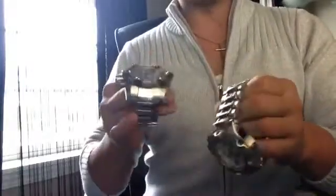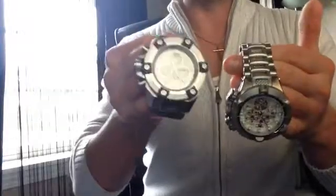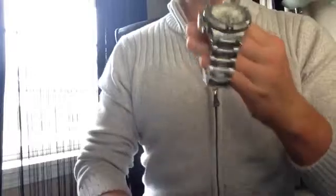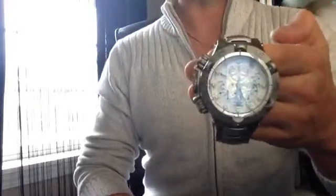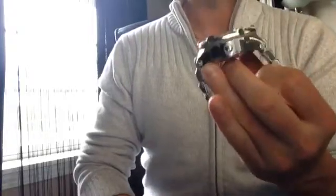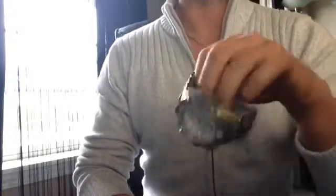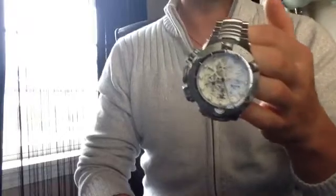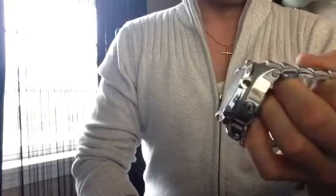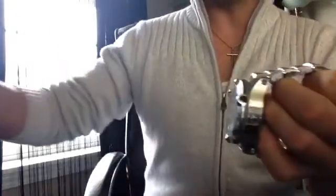Today's comparison we're going to be doing is between the Invicta Grand Arsenal 0336, and of course this beauty right here is the Invicta Subaqua COSC Swiss-made chronograph watch, certified chronograph movement. What else? The Noma 5. Okay, the Subaqua Noma 5 in silver. So let's go ahead and start with the Subaqua Noma.